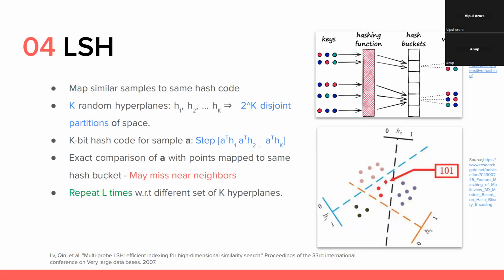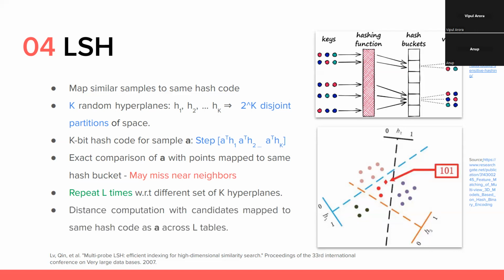We may not even need multiple hash tables. We can use hyperplanes in a clever way. I'm going to mention something about that later. So what I said is you do this repetitively L times, and you will have L hash tables. You have a query, you have k sets of hyperplanes, and you retrieve the points from across all the L hash tables, and then you do the exact computation. There's a nice mathematical proof for it. Why do we need to repeat L times? The more you repeat this process, the higher the probability of finding the nearest match.